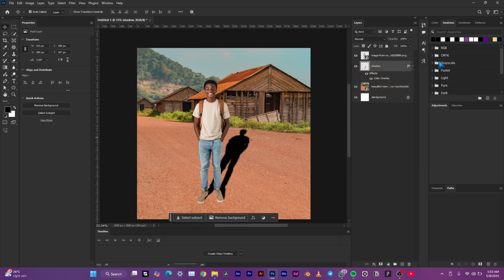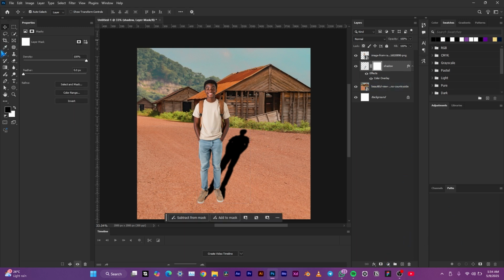You click OK. Now the next thing, we are going to add a layer mask to this, and then select the gradient tool. All these are extra steps. If you're comfortable with this, you can move on. Select the gradient tool, ensure that your foreground color is black, then go up here and ensure you select the foreground to transparent effect.